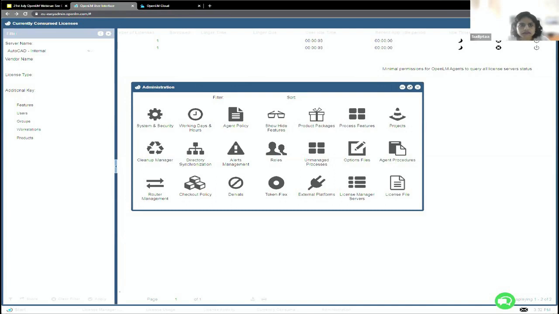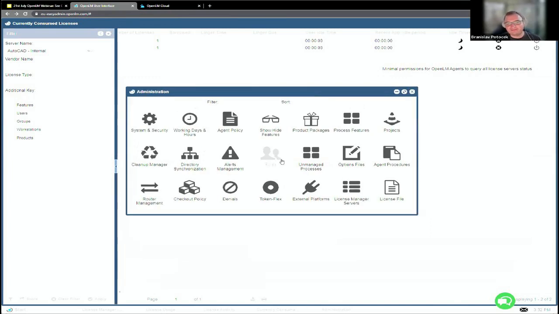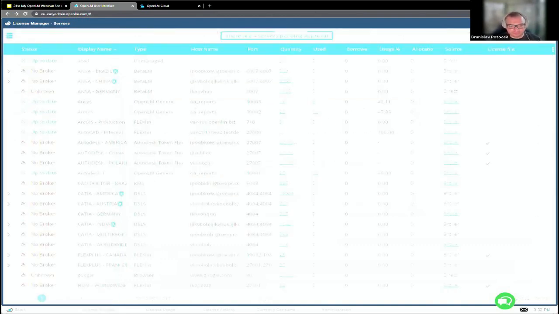Sudipta, I just want to add on Oren's remark. This is the thing we do for the user, but we also offer an extensive roles and permissions configuration window, which allows you to select any piece of the Openlm interface, as you can see here, and you can create groups of users, or you can do it for individual users, and you can tell the system, I want the user to be able to manage this.